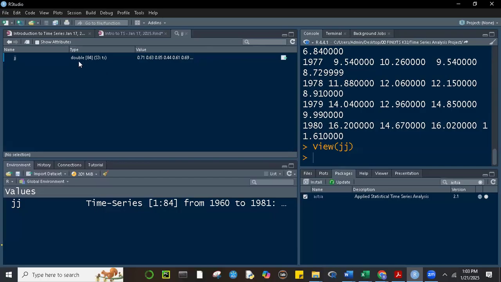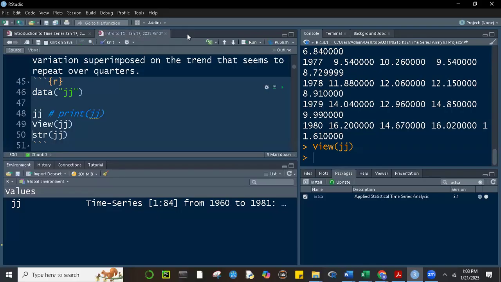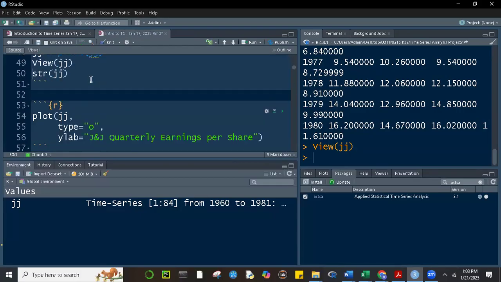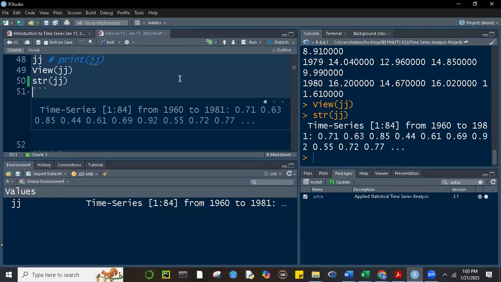Double is used for numerical data that can take on decimal places, unlike integer, which cannot take on decimal places. Now going back, let me just close this. And we can get the structure. We did this last time. Structure of JJ tells us that this is time series, from 1960 to 1981.